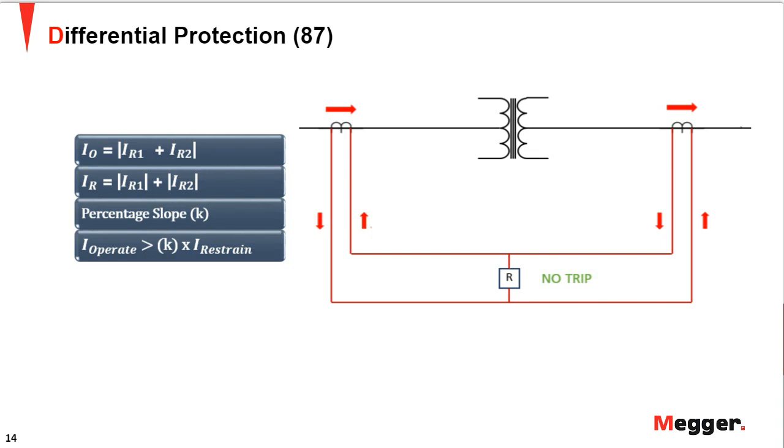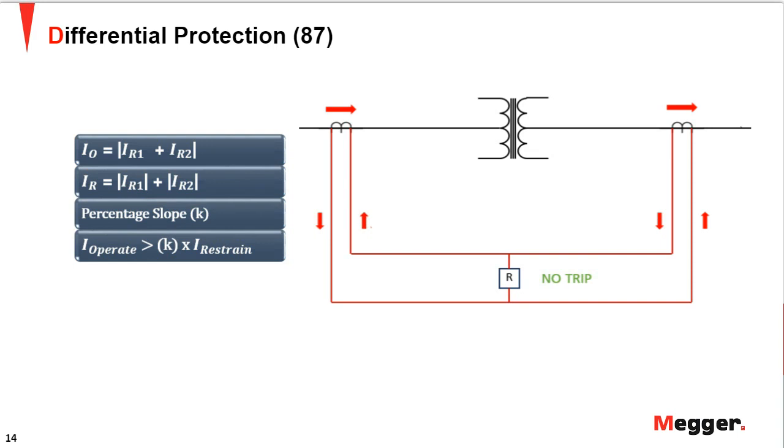The differential relays do some math to calculate what currents are being read, and they come up with the operating current calculation using the current read on CT1 and the current read on CT2, which is the high side CT and low side CT. The relays also calculate a restraint current. The operating current equation is the magnitude of the summation of these two currents, whereas the restraint would be the sum of the magnitudes of the individual currents, right?